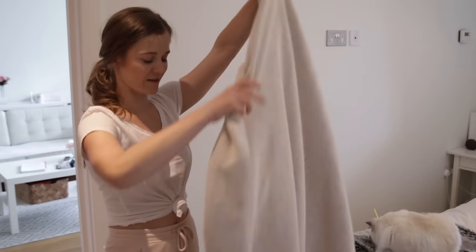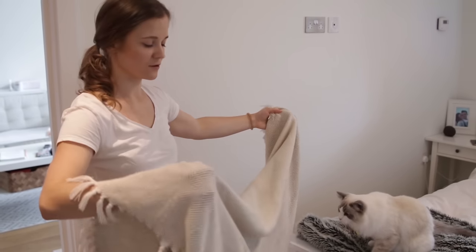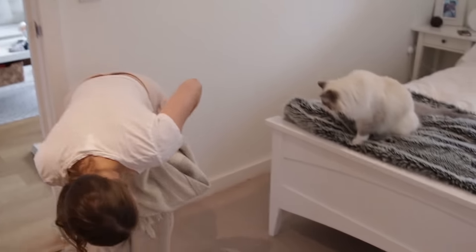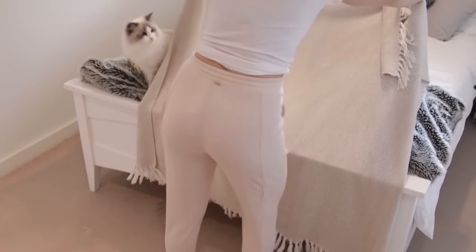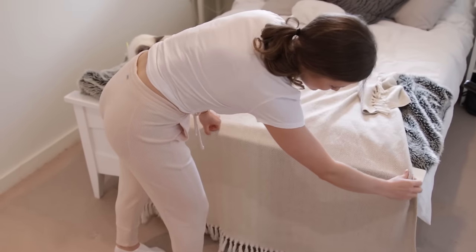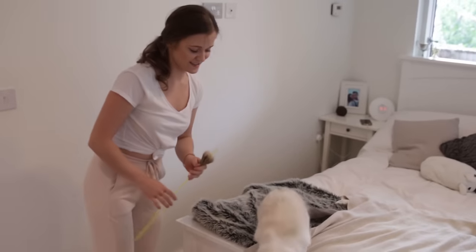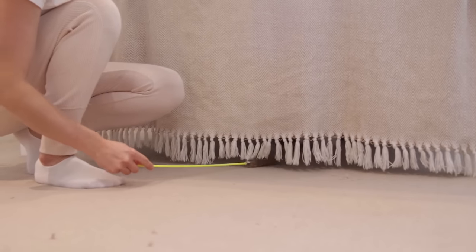This one is quite thin, so it can be a little bit see-through. You can see the motion through it. And again, very conveniently, we have another cat under the bed. So hopefully this one will cooperate. And that's got those little tassels at the bottom as well, so that should add even more fun to it. So we're just going to get Pixie interested in coming for the toy.